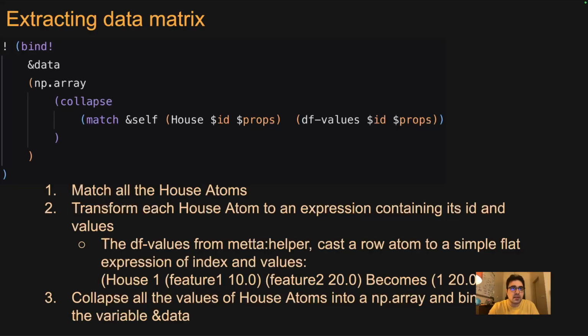For example, house 1 with feature 10 and feature 20 becomes 1, 20, 10. This converts the rows into simple expressions of values. And then we collapse all the values into a single expression and then transform them into a NumPy array. And finally, we bind this NumPy array to the variable data that we have here.